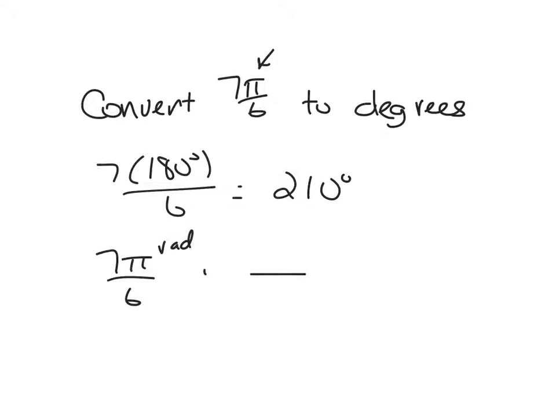You want to change it to degrees, so you're going to say 180 degrees over pi. And the last slide we did pi over 180. This is 180 over pi. And what happens is your pi's cancel, which makes you end up the same thing as we had up here, which is going to be 210 degrees. So either way, it's fine. A couple more things here.